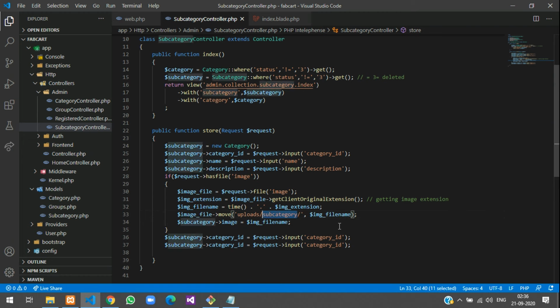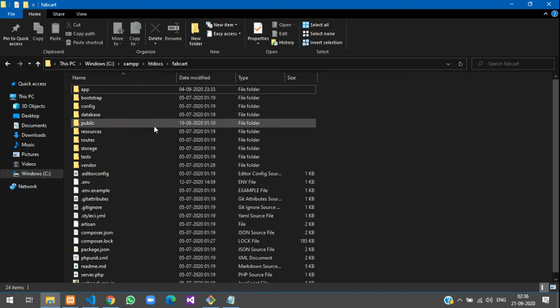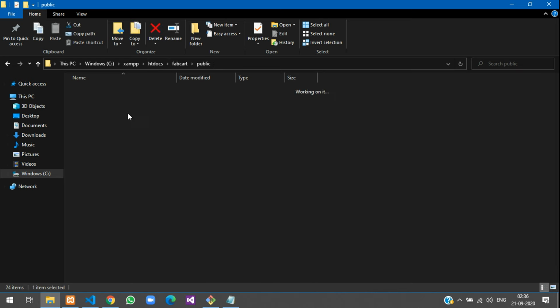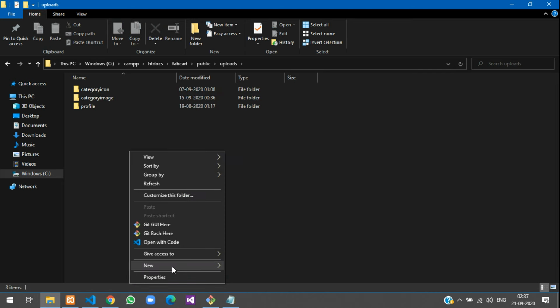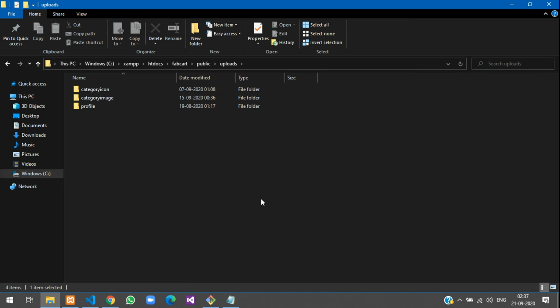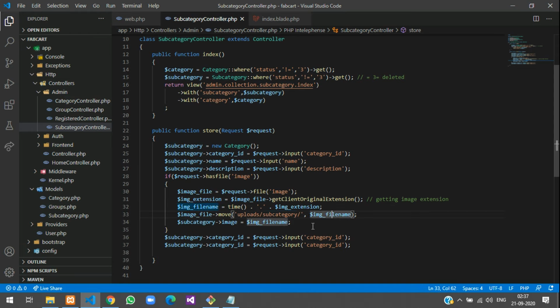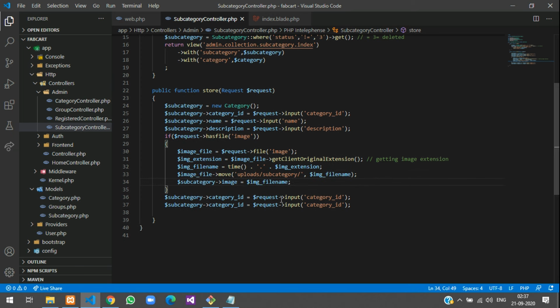Upload subcategory, copy this and create a folder for it. Inside public uploads you have to create a new folder called subcategory. So that subcategory folder is created now, and once the file comes, it saves and executes the condition.